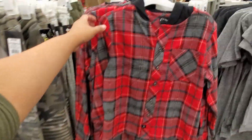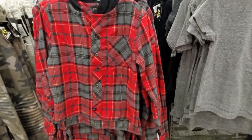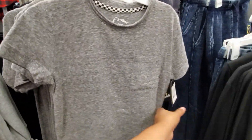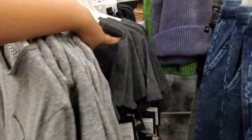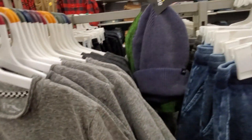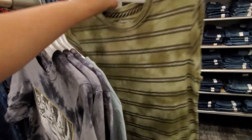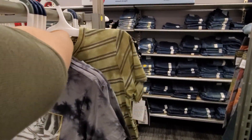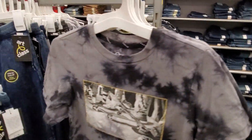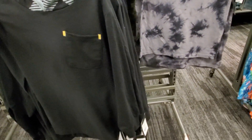The plaid shirts with the hoodies are $19, and basic gray tees are going to be $8 — again by Art Class. They also have it in dark. Art Class beanies are $10 — $10 with a little skateboard in the front. This one's pretty cool. You could pair that up with leggings for a little girl — pair it up with a cardigan. This one's $13.